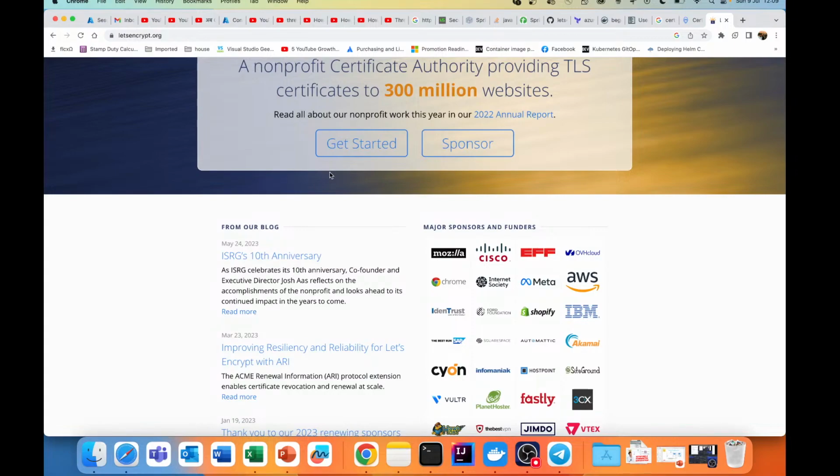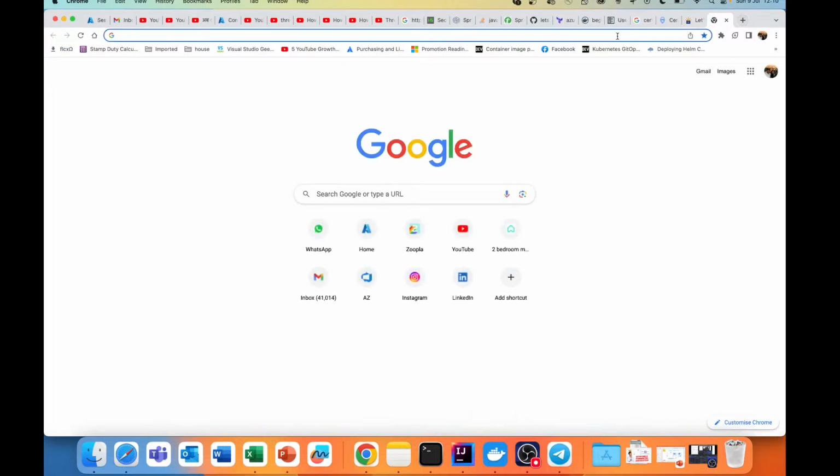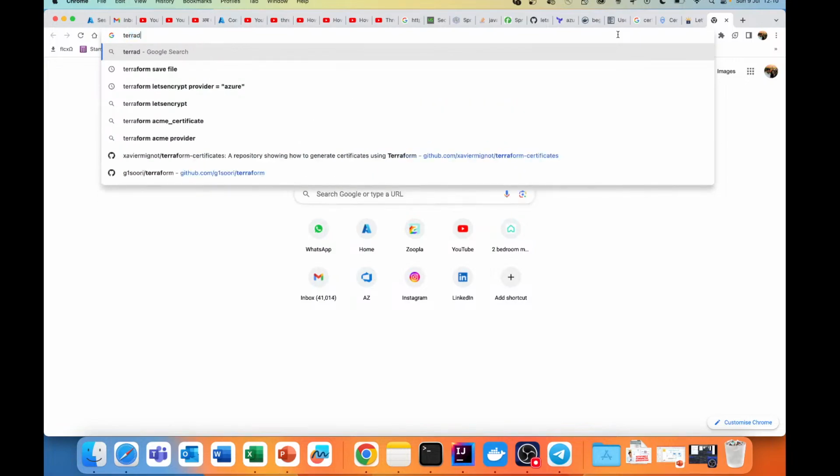Since it is a 3 month certificate, we will create this certificate, and then use it inside our backend application which we developed as part of these sessions. For that, just search for Terraform Let's Encrypt.